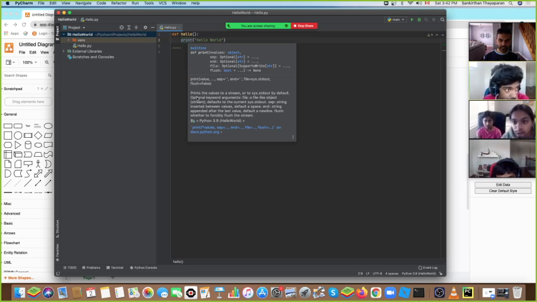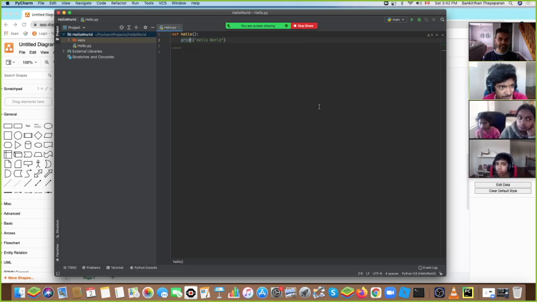It says here, do you see this? Krishna, Velon, Inya? No, we don't see it. Oh wait, I see it. Yeah, it says prints the value to the stream or to standard out, and so on. You don't need to know all that, but basically it's telling us that whatever word we gave to this print function, it's going to print it to the console. I'm going to show you what the console is.